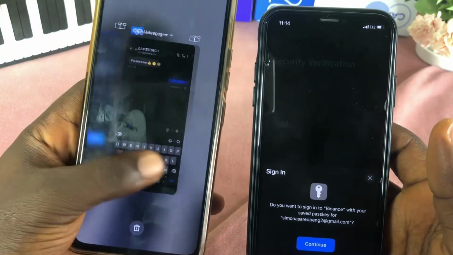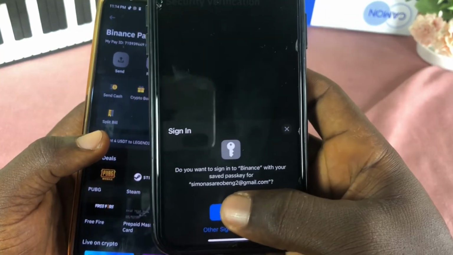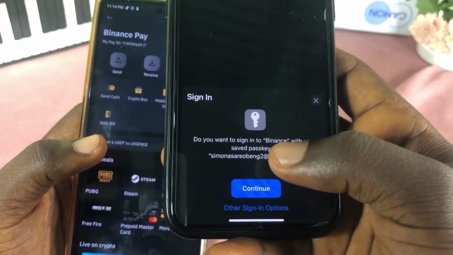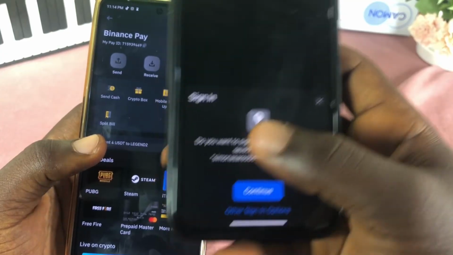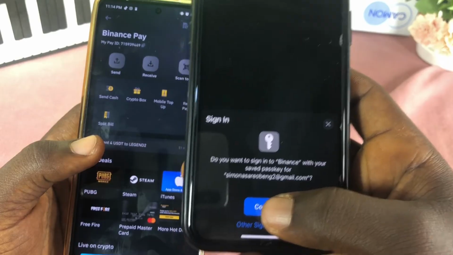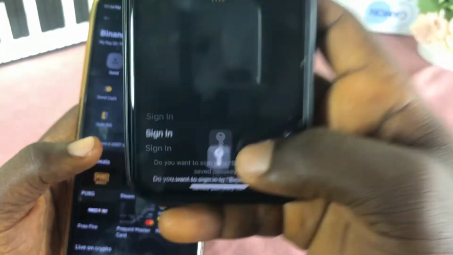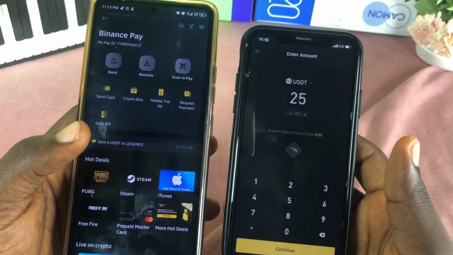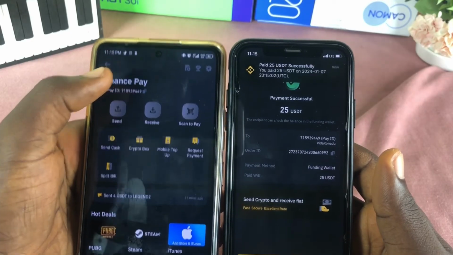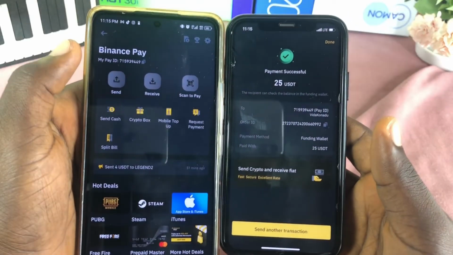Let me go back. Okay, so because of security issues, I have my password. This is just a second verification so that no one can just even take money or send money from your accounts, okay, without you on notice. So now I will tap on continue because I've used Face ID. Okay, now I'll wait for a little while, and the money is sent and the person has received it instantly. Okay, so with this one, no delay, in just seconds the person has received the money.